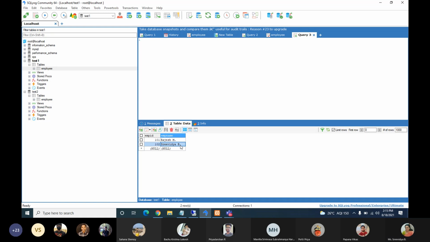The same way how you retrieve data from multiple tables, same way we can think of writing the query. The only thing extra you need to mention is the database from which you are accessing it, which till now you were not talking about. Why? Because your client side was always connected to a single database running on your database server. But now I have two databases, test1 as well as test2.